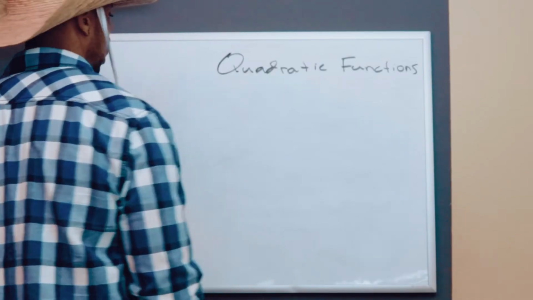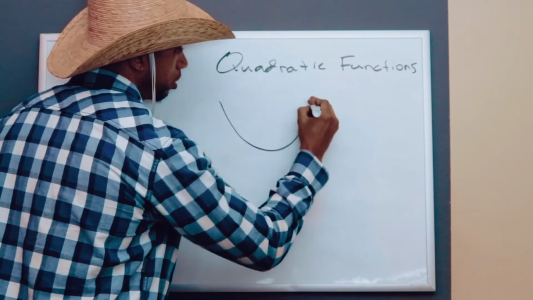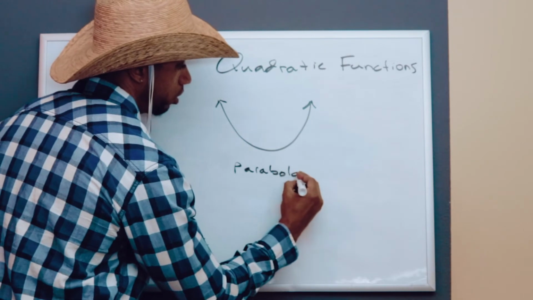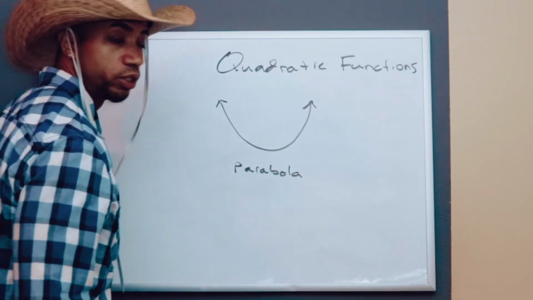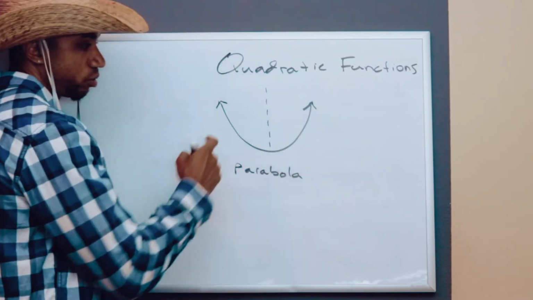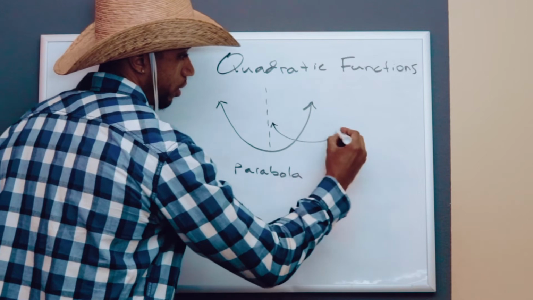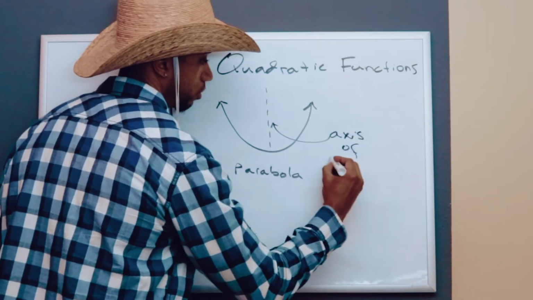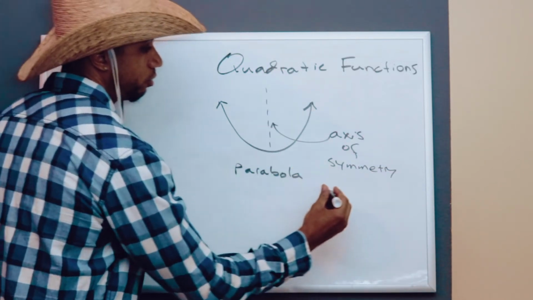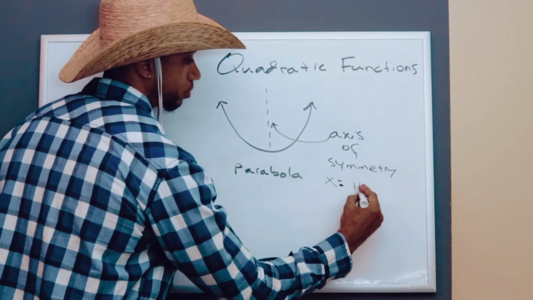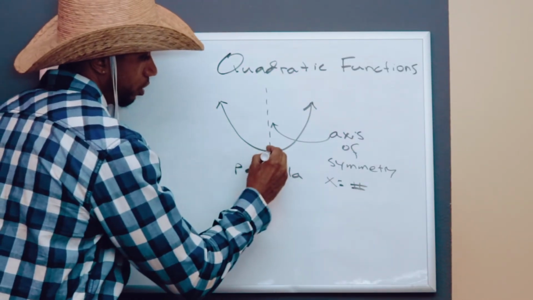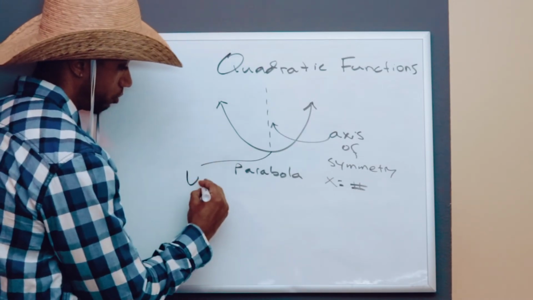So the graph of a quadratic function is a parabola, not a parabola. That'd be more like some kind of issue might have been going on. What we're saying is it's called a parabola. Right down the middle, that's symmetrical, and we call that the axis of symmetry. The axis of symmetry is a vertical line, therefore it has to be x equals some number. Now, this point right here at the end, the highest or lowest point, is known as the vertex.